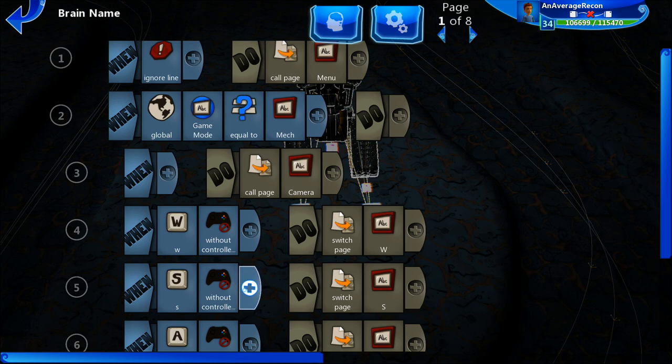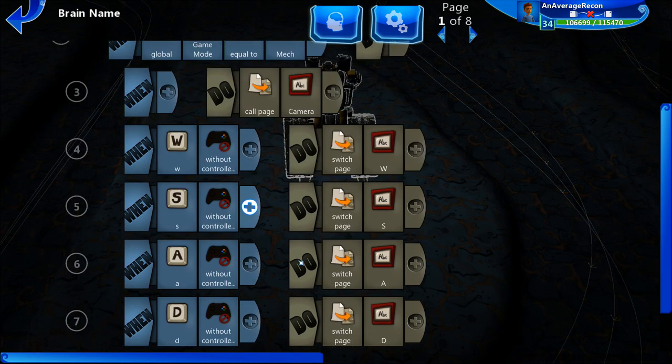you can't be on two pages at the same time. This is deliberate. So you can't press, well, you can press W and S, and whichever one you pressed first is the page you're going to be on. That is deliberate. You don't want to be going forward and backwards at the same time. The animation would, I don't know, that would be weird.